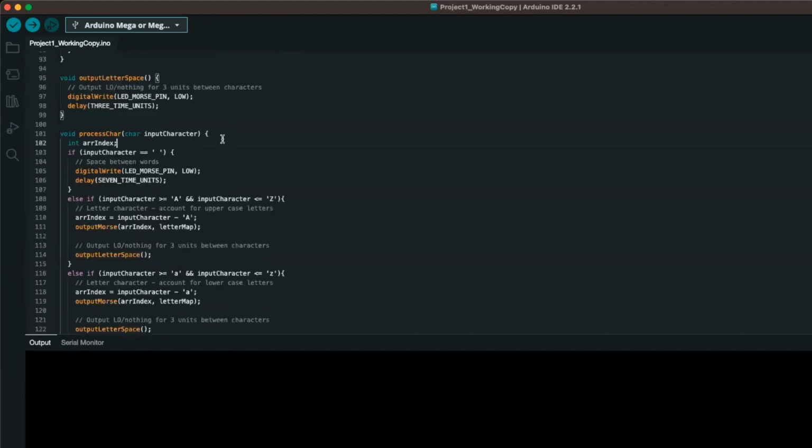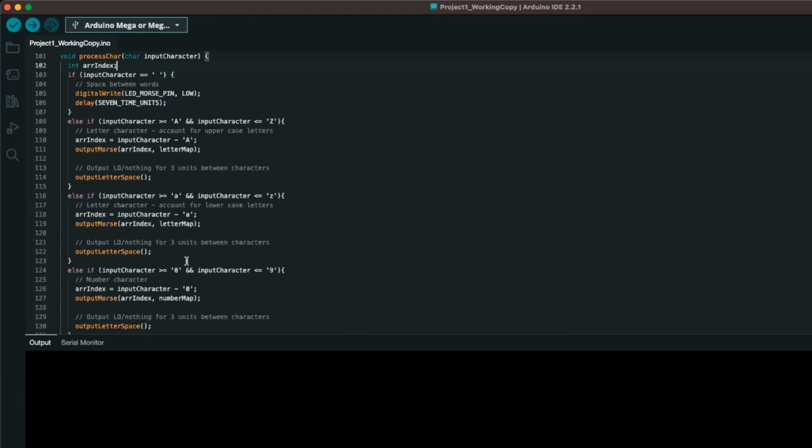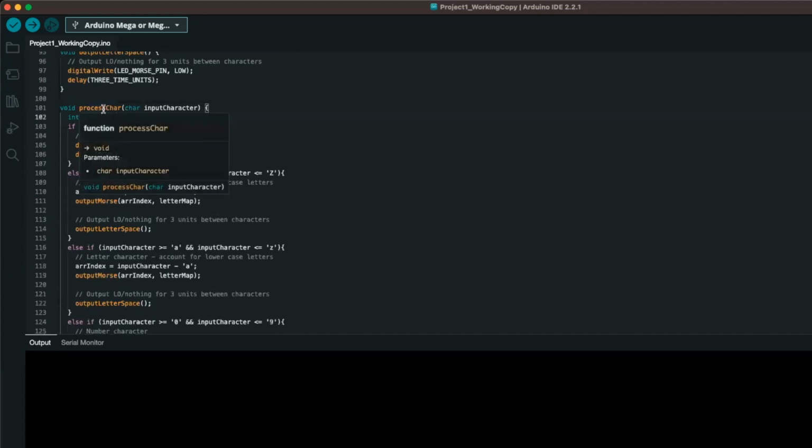And then there's another main function called process char, which really means process character, and this takes in an input character. In here, this is where I figure out what the map index should be based on the input character. I take advantage of the ASCII table and how each character has a unique value and how letters and numbers are in order.